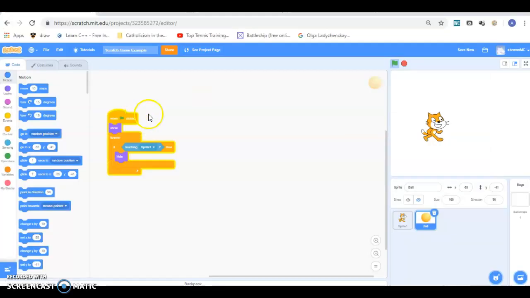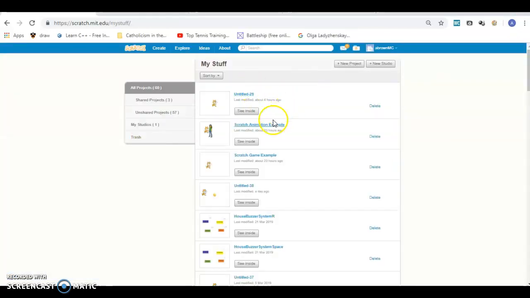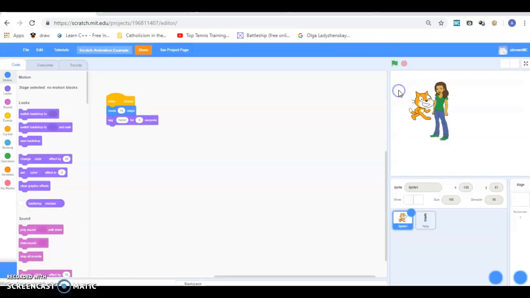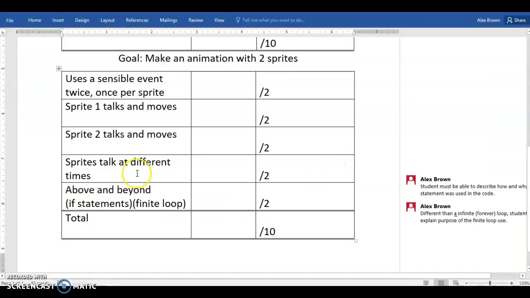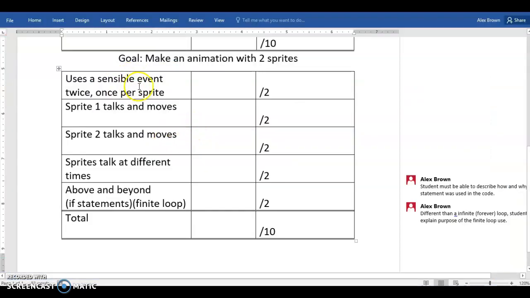I'm also going to do the animation one for good measure. So I'll pull up my animation example and take a look at that. Again, you're really just going through one thing at a time. You don't want to jump around and just explain everything. You want to just stick to what's required for this grading. And then you can show and demonstrate all the cool stuff that you did.